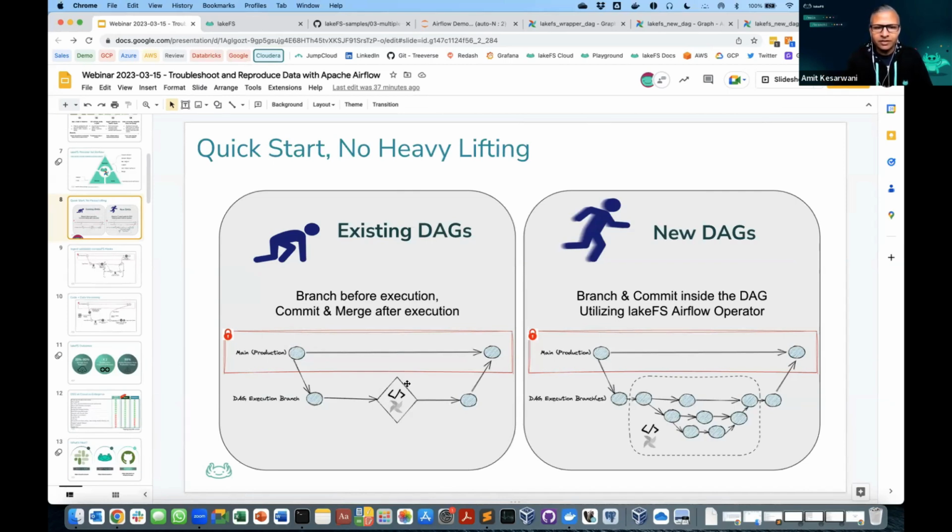Traditionally, people run the DAG in the production environment, or they might create some staging environment by copying some data set. But you might have only half of the data available in production. But in our case, you do atomic promotion, so everything is available instantaneously. So that's the first use case. So let's look into, yeah. Anything else you want to add?